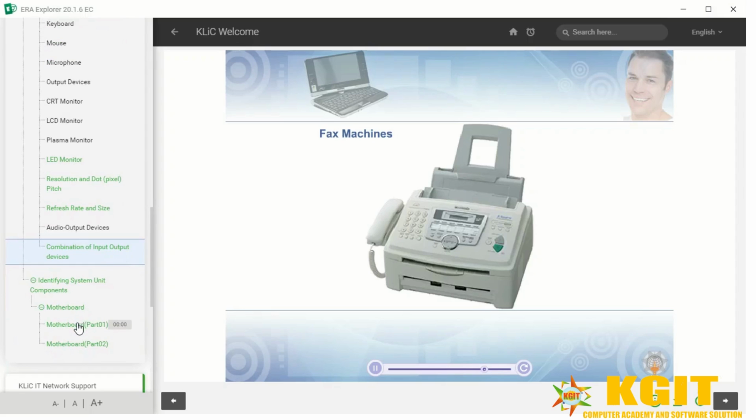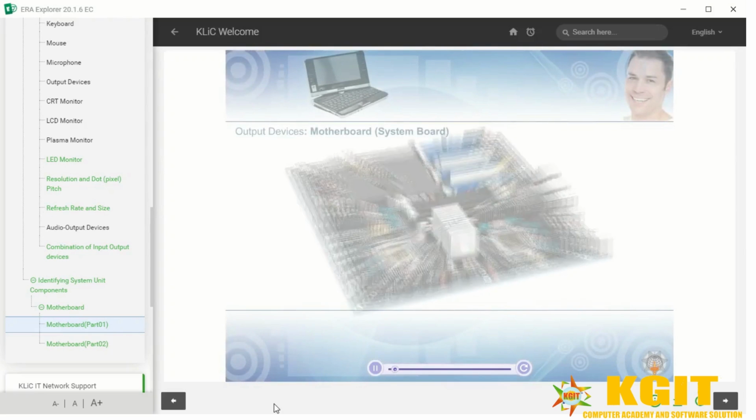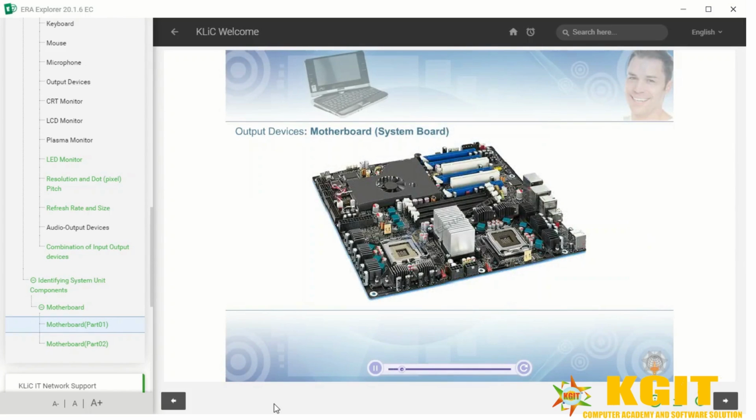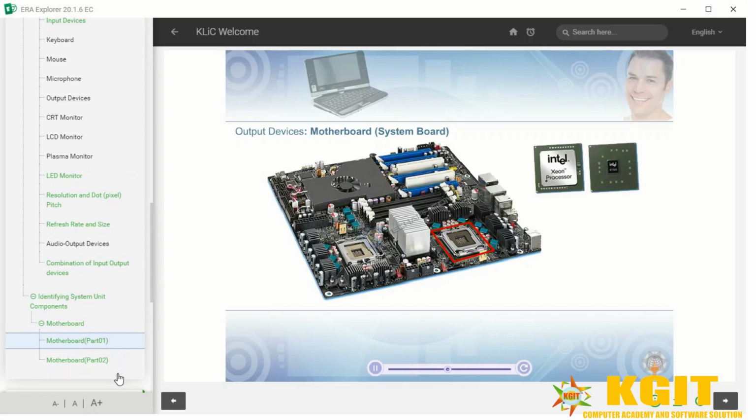Today, computers have the capability of a fax machine by the simple addition of a fax motherboard. The motherboard, which is also known as system board, controls communications for the entire computer system. It has the standard circuitry that is needed for the computer and has slots that enable you to plug in other input and output devices.